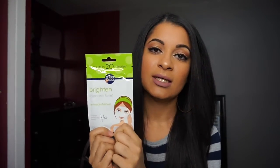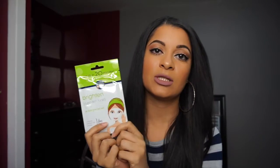The last one I received and absolutely love is the Brighten Sheet Mask. If you're not familiar with sheet masks, it's a thin cloth-type material with the treatment soaked in, and it has eye and mouth cut-outs. You apply it over your face and do whatever you want — use your phone, work on your laptop, read a book, or just close your eyes. After 20 minutes, you take the mask off, dispose of it, and pat in whatever's left on your skin.